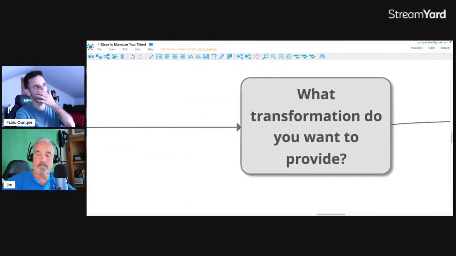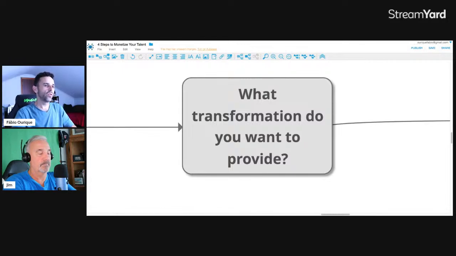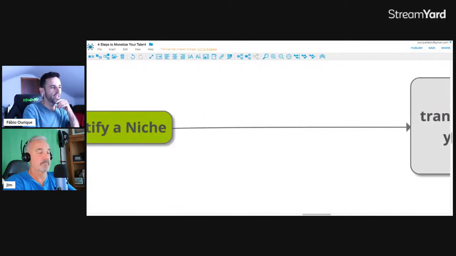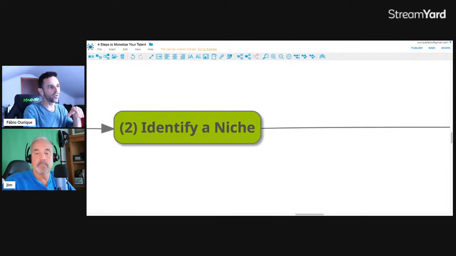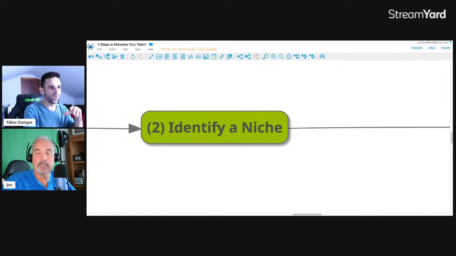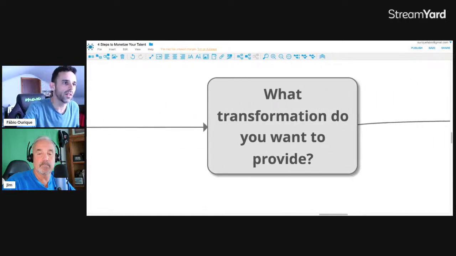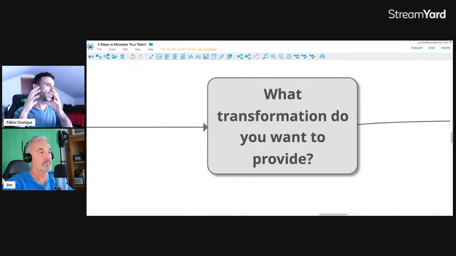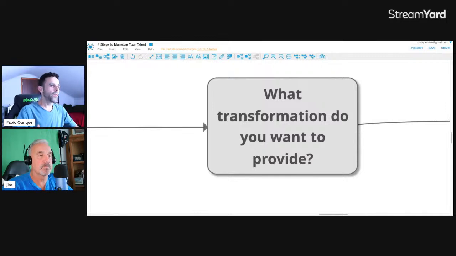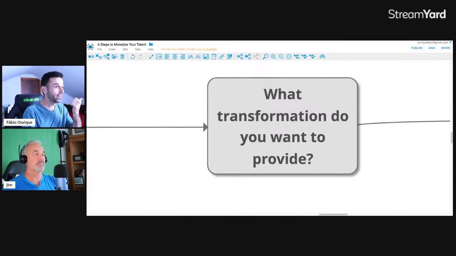So next one, and this is not step number 3, it's just: what transformation do you want to provide? Because now you know your niche, you've done some research, you've seen what people are doing, and you have identified what you want to do. Then what transformation do you want to provide? Very important question. You want to take people from where they're at to something that you can deliver, that you have done before, and that can be anything. You can be just a few steps ahead of somebody and be qualified to teach them, right? Sometimes we think we know nothing, but by identifying our talents, there are so many ways we can connect them into a transformation that can help somebody.